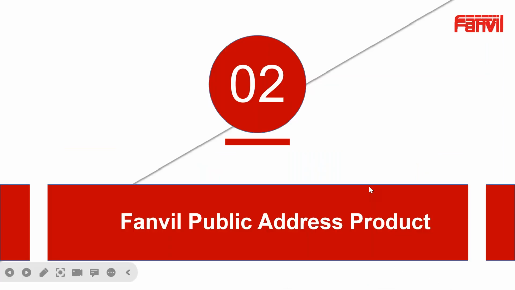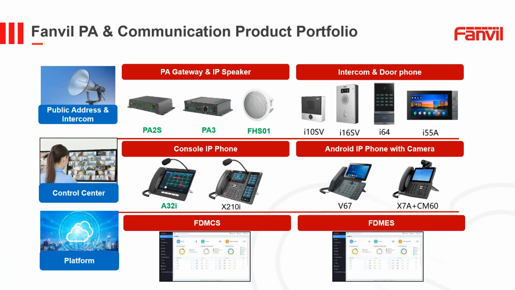So now, not only IP phones, Fanvil has successfully used SIP protocol in public address products, and now we are going to help our customers solve problems in real life. On this page, you can see some series of our products, and I have marked public address products with green typeface, like PA gateway, IP ceiling speaker, and IP console phone. And you can use these products to build a public address system. I will introduce how to combine those products to solve problems in the solution part.